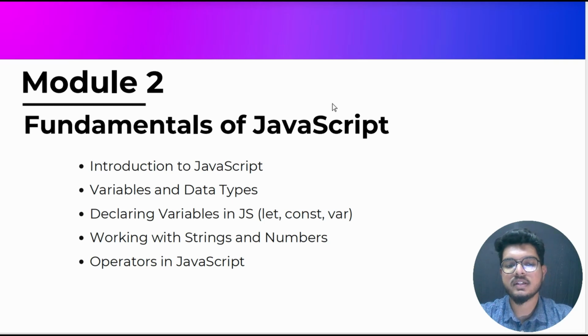Next, fundamental JavaScript. Here we discussed different types of variables and data types, operators, how to use operators and when to use them, the different ways of declaring variables, what their scope is, and which type of variable can be updated or redeclared. All of this we have discussed. I hope you have all gone through those videos.